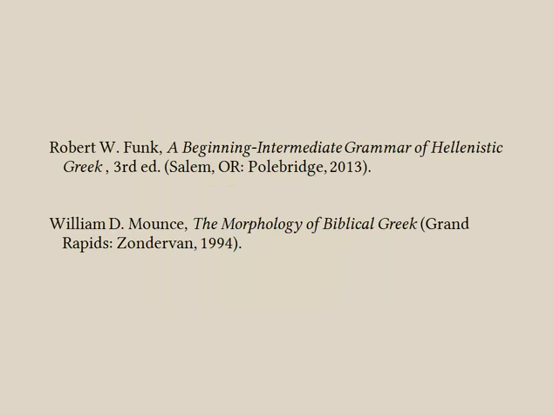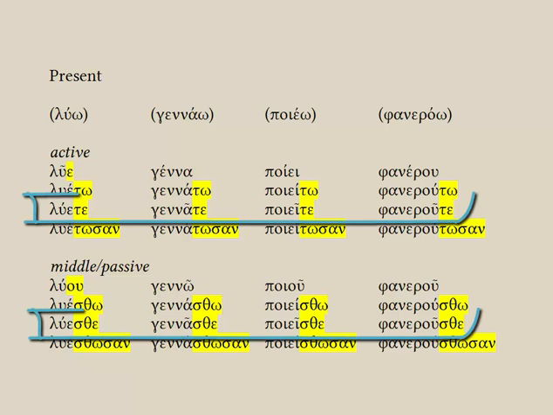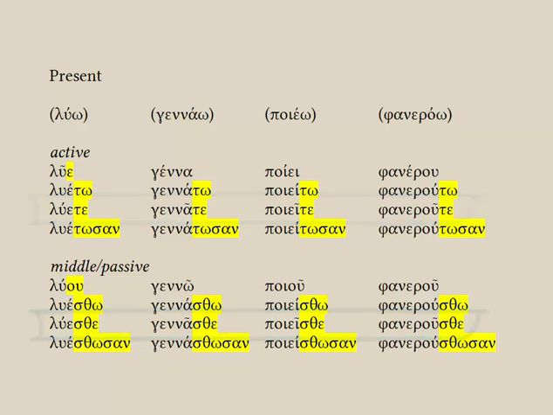As for all the material in this review of morphology, for a more precise and detailed discussion, see either Funk or Mounce, or both of them. So looking first at the present imperatives for the omega verbs, you see the endings are fairly clear except for the second singular, especially in the contract verbs, where you have the variable vowel contracting with the stem endings. Notice that in the present, the second plurals have the same form in both the imperative and the indicative, so that will be an ambiguity.